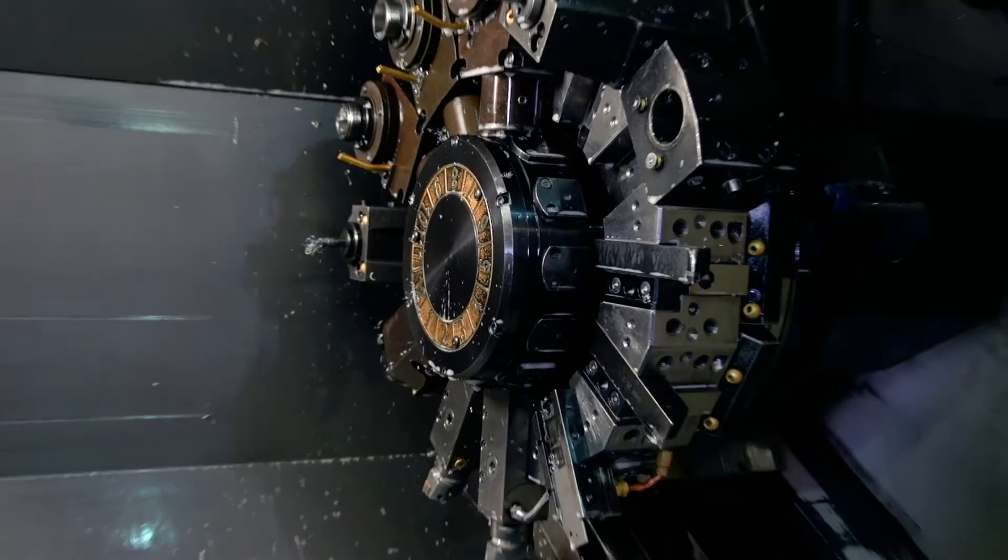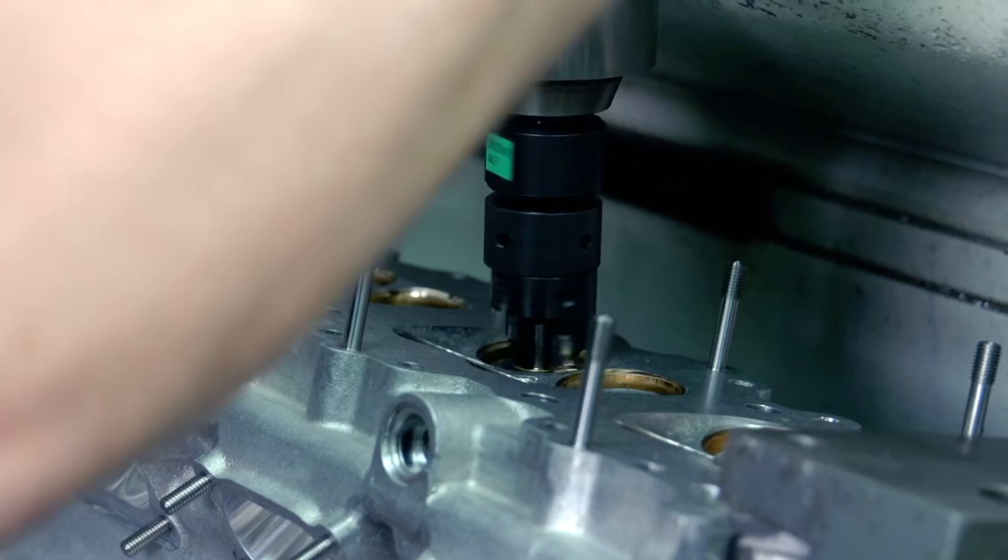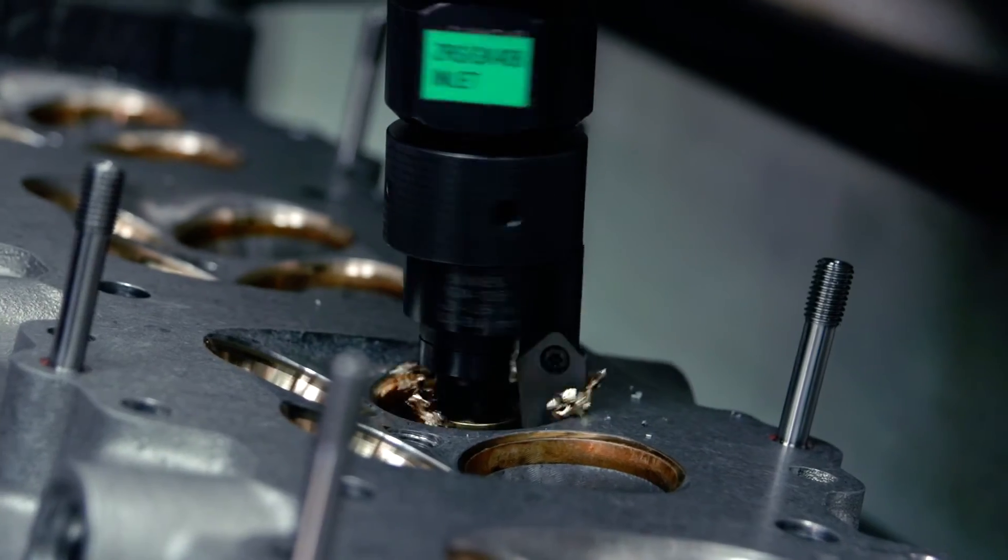Maxxon as a company have been extremely invaluable. The motors operate the throttles on the engine, so if a motor fails, the engine essentially stops. It's been extremely important to ensure that we've got a very reliable product, and we feel with Maxxon we know we can rely on that product virtually 100%.